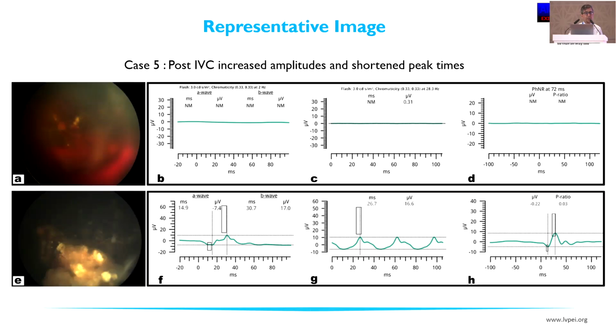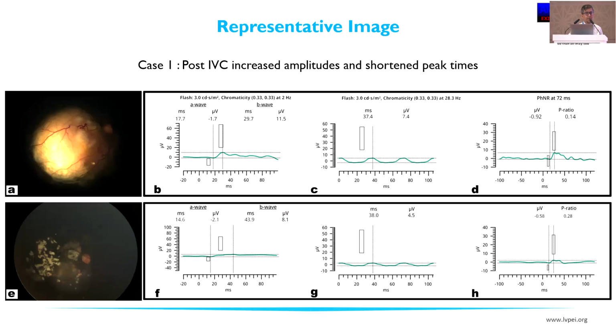So this is a representative image where you could see in one of the patients, pre-chemotherapy, the ERG is showing totally flat. This is no response in both the A as well as B wave, whereas post 6 cycles of chemotherapy, you could see there was a tumor regression that was type 3, and on the ERG also you can see improvement in both the A as well as B wave as well as your PHNR. So this suggests that despite the chemotherapy, there was not a major influence on the retinal toxicity.